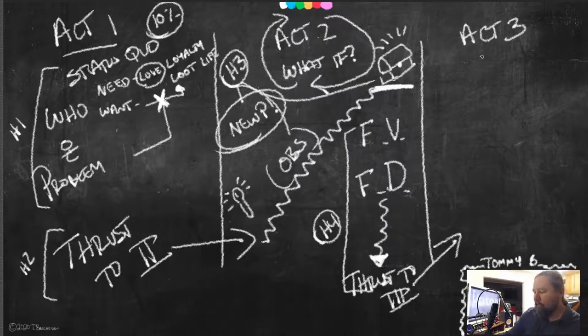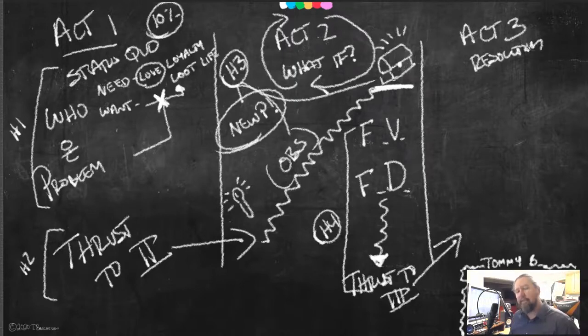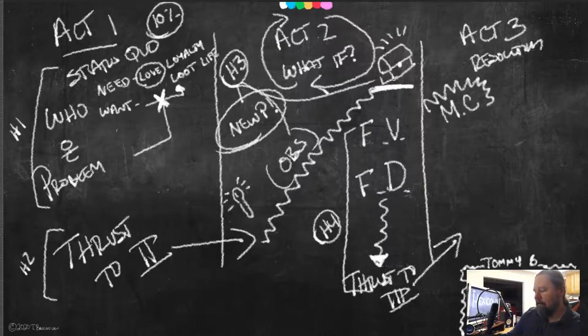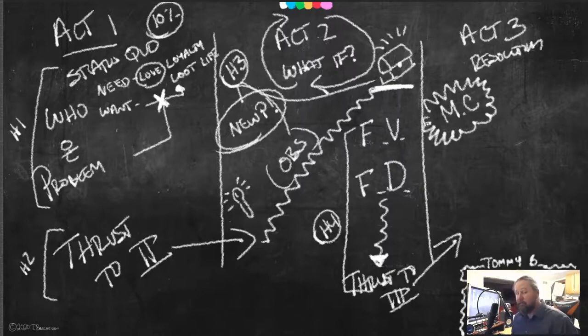Act 3 is our last act here, and that's where we get our resolution. I don't know if that's very easily legible there, but that says resolution. The first part of this is that they are going to fight, and they're going to have their main conflict in this area right here. Boom. The major conflict that they're going to have. And who is this conflict with? Let's go back to Act 1. Typically, it's that character that we've seen in the beginning, that problem. But now, our main character is going to be able to fight this person or overcome them.